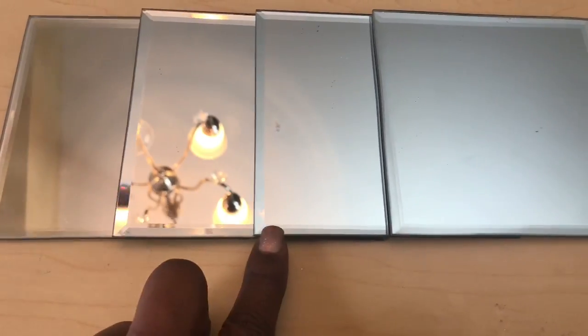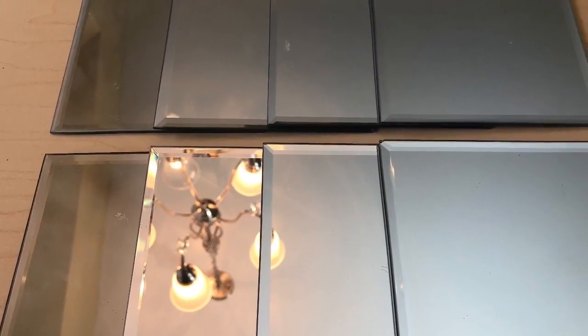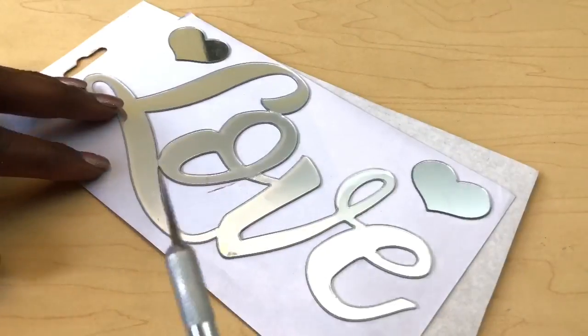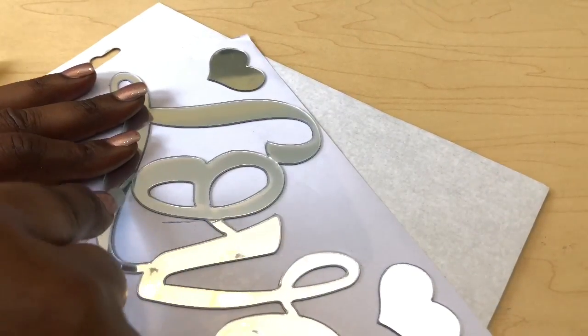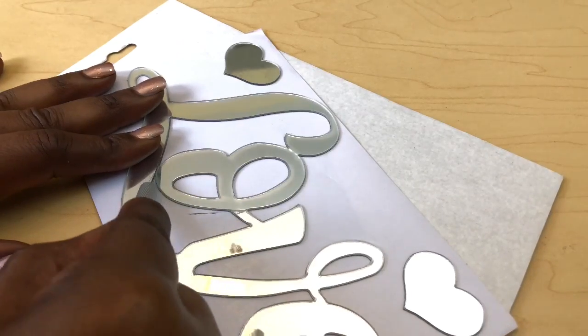I spaced the mirrors about 2.5 inches apart. I also made sure that they were as straight as possible. I then made a second set of those mirrors as well. I then used a X-Acto knife to score and separate each of the letters in my love sign.